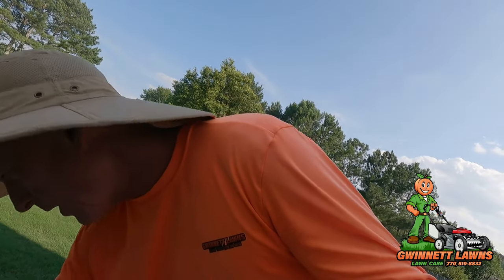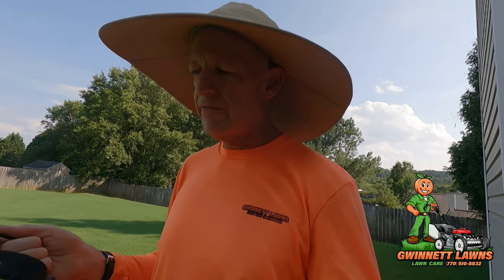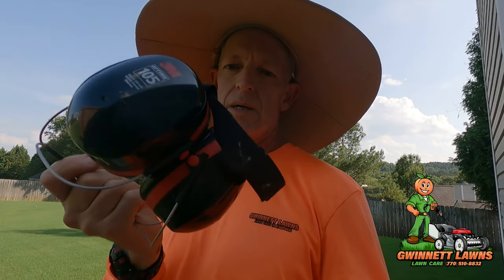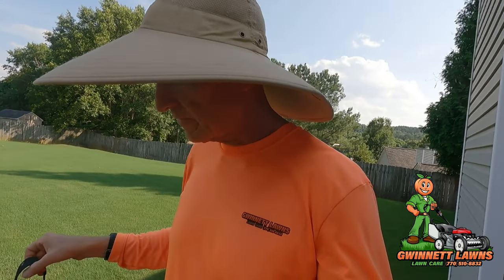Now, if you're going to wear that, I wear over-the-ear protection. I can't wear the foam earplugs, I've tried. I can't wear earbuds and stuff like that. It doesn't block enough of the sound out. These are phenomenal. Normal ones go over the top of your head, but this has a little strap that goes over the top, and this wire thing goes around your neck. It's very comfortable and very effective.